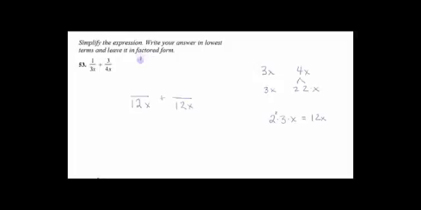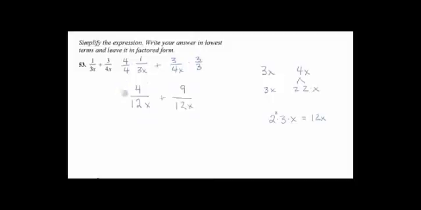Now my job is to turn 1 over 3x plus 3 over 4x into denominators of 12x. How do I do that? Here, I would just multiply by 4 over 4. Because that turns the denominator into 12x. So I multiply 4 times 1 and I get 4 on the top. Here, if I would multiply by just 3 over 3, I would get 12x on the bottom and I'd get a 9 on the top.